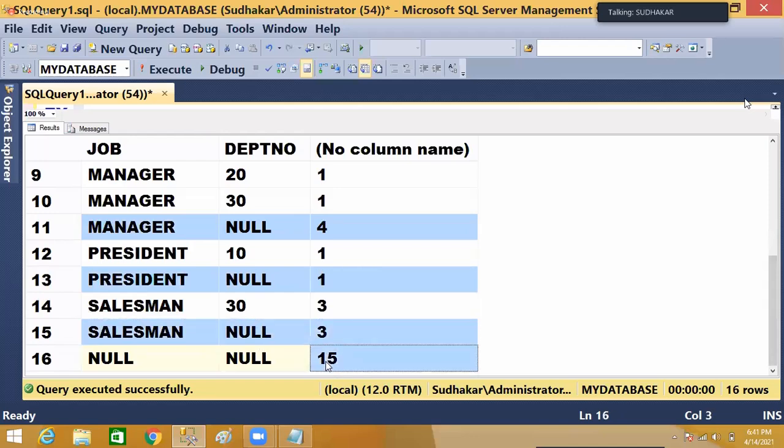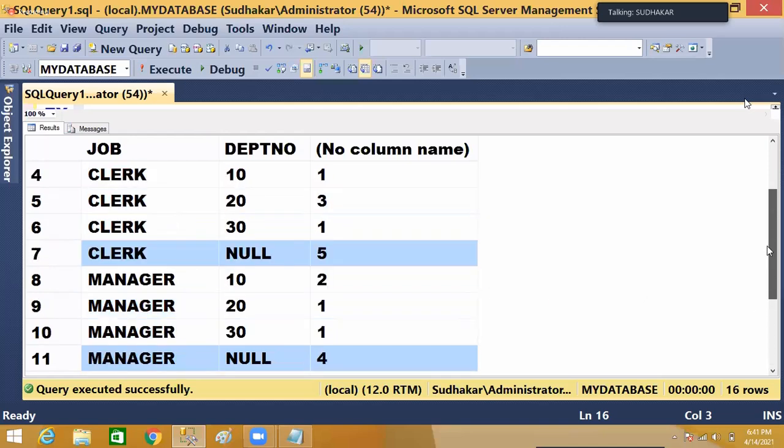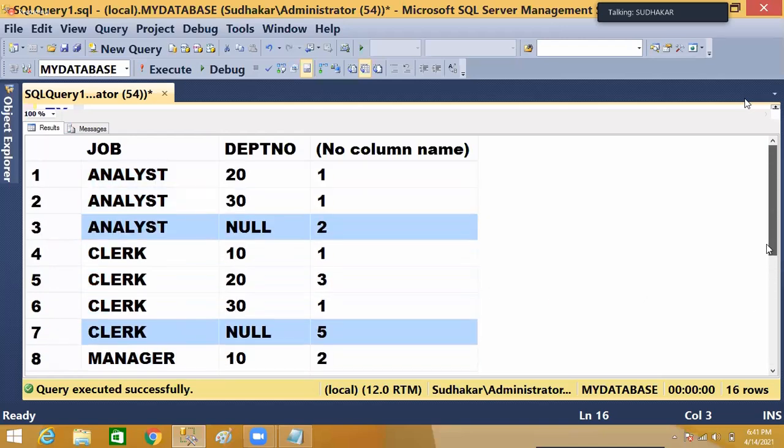So carefully observe the output, see how much difference there is here. The analyst subtotal, that means number of people in analyst, 2 people are there. 1 analyst works in department number 10, 1 analyst works in department number 30.